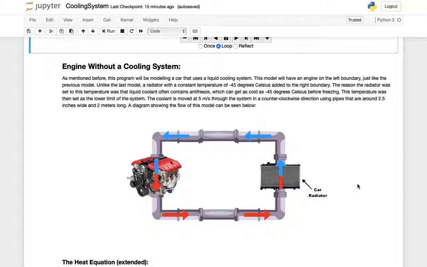I've already explained how this works but I'm going to talk a bit more about a few other things. One of them being the temperature boundary that I decided to place the coolant at. Because the coolant contains antifreeze my research has told me that the coldest temperature that the coolant can get before it starts freezing is about negative 45 degrees. So I've placed on the right boundary a negative 45 degree boundary.